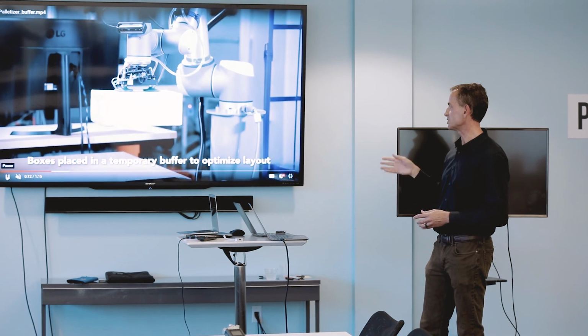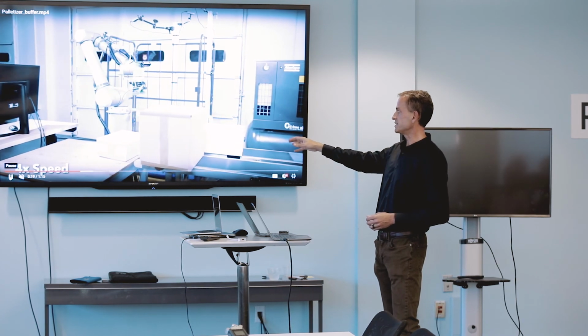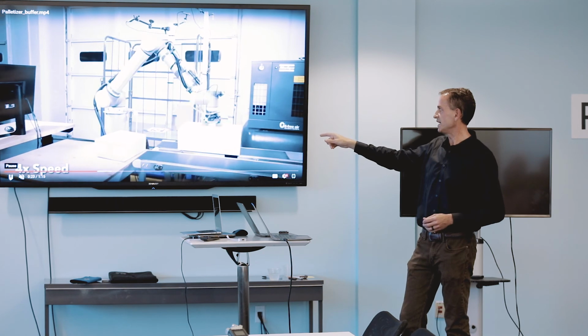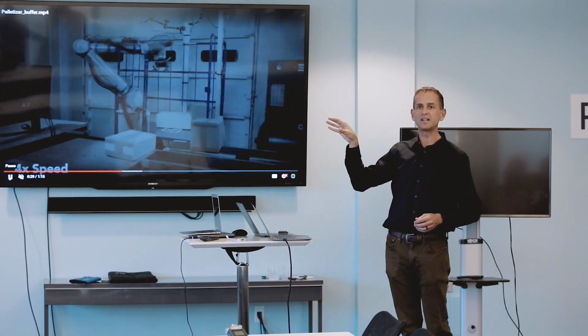So that's more or less what this robot's going to do, is it's going to create a buffer zone for 3 boxes. So it's going to look at all 3 and say, okay, hey, this is the biggest one. I'll put this one on the bottom first. And now I'm going to compare the next 3. So think of this as dynamic. The robot's never seen it, does not know what's coming.